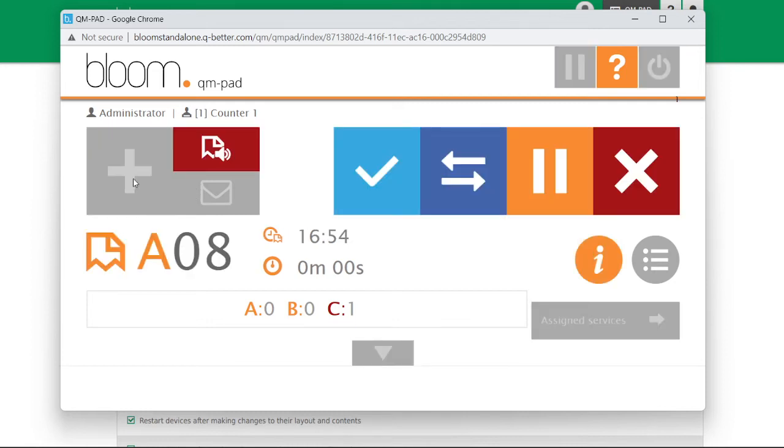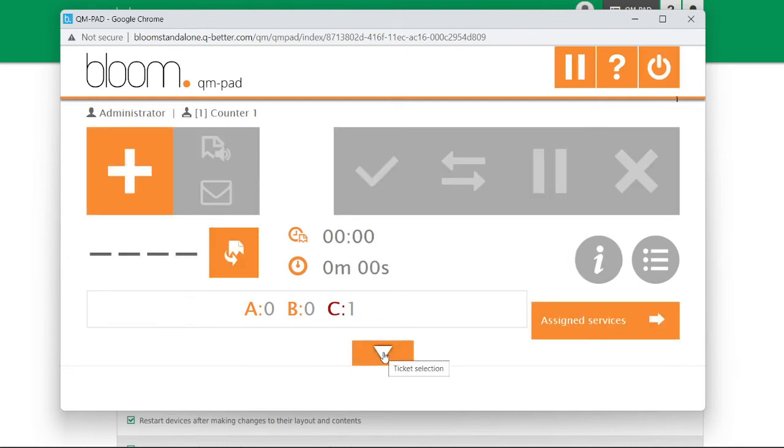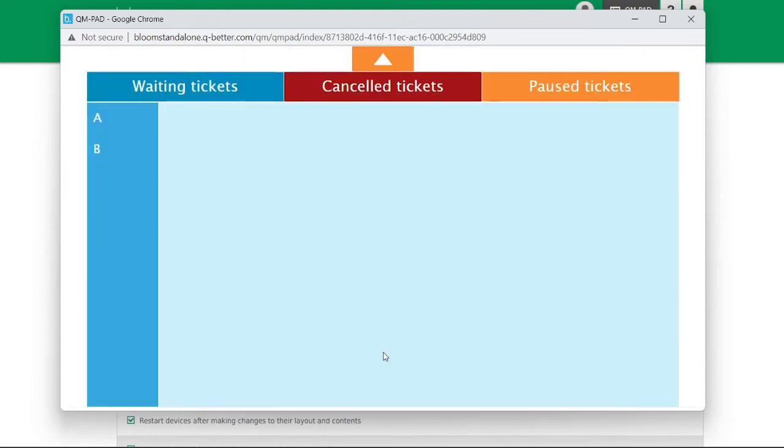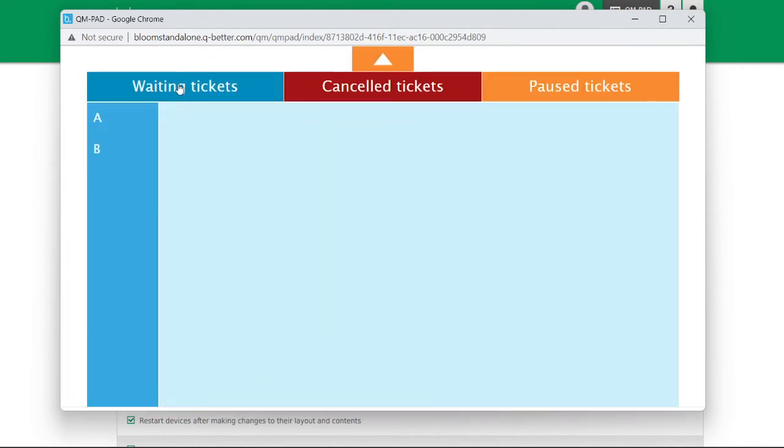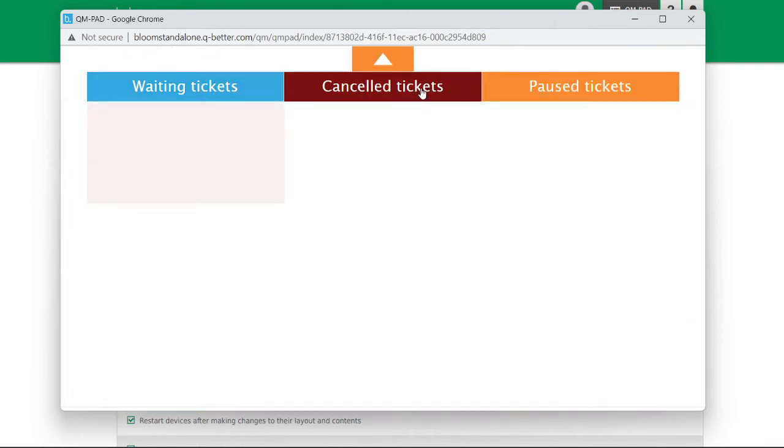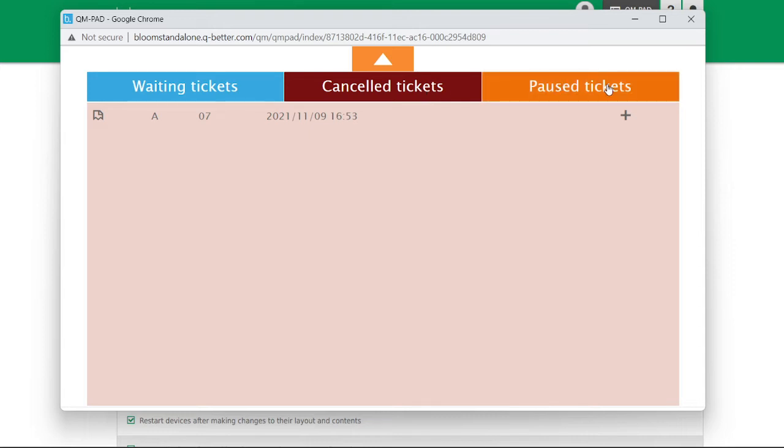I will call a new client in the meantime, and let's say they have to go outside, and I pause the ticket so he can go to do what he needs. In the meantime, I can see all the waiting tickets here by pulling this option down. I can see waiting tickets, all the cancelled tickets, and all the paused tickets.